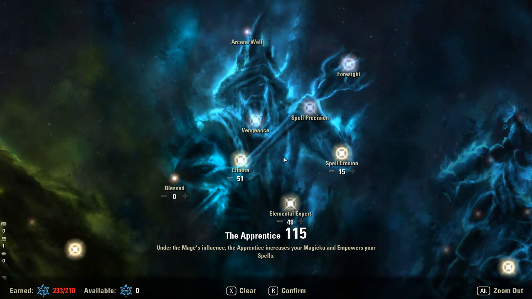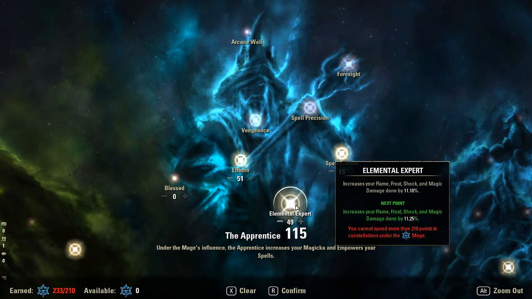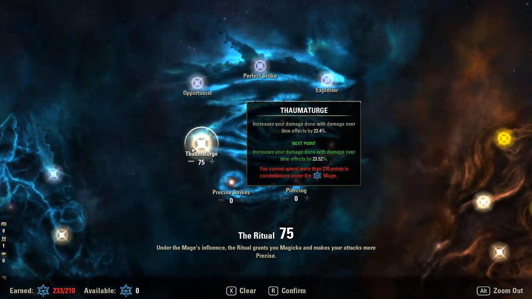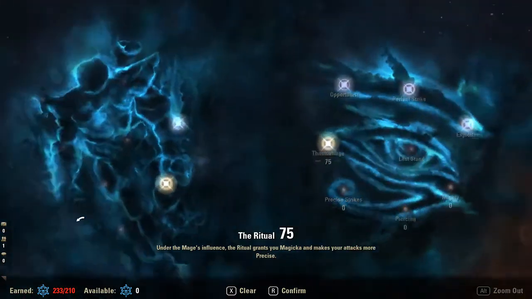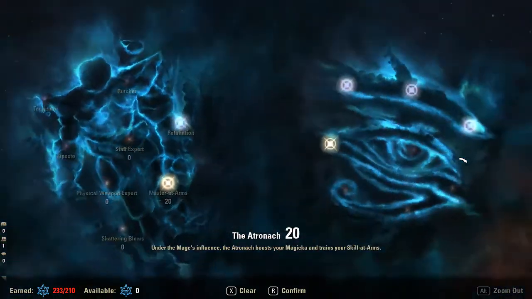So this is the blue setup that I would use on a Magicka Nightblade. 51 Elfborn, 49 Elemental Expert, 15 Spell Erosion, 20 Mastered Arms, and 75 Thaumaturge. You can tweak it however you want. However, this is my personal preference.